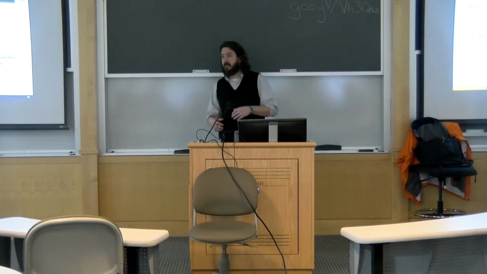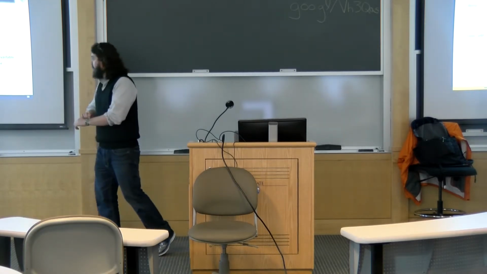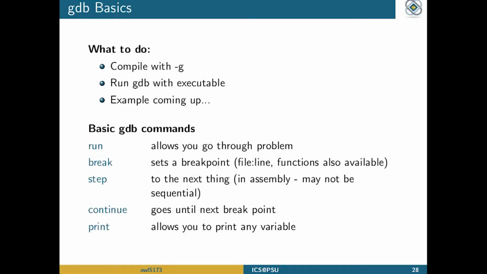All right, so we're going to be using GDB in our example, I think on the next slide or maybe one after that. One of the things with our example is that we need to compile with the -g flag. That makes our executable much, much larger, but even if you run with that, it's not going to make much of a difference, if any, if you're just running the code separately. And then we're going to run GDB with our executable. Within GDB, there are a couple of commands that we should know.